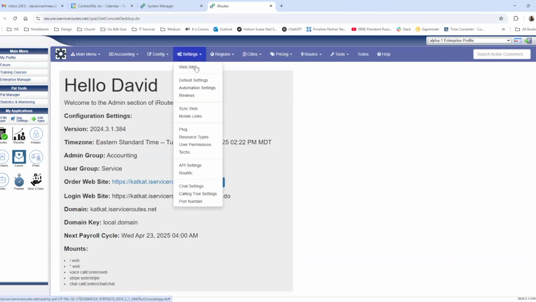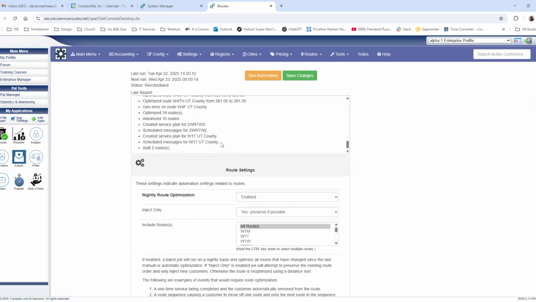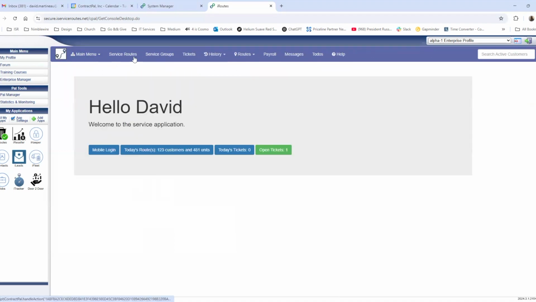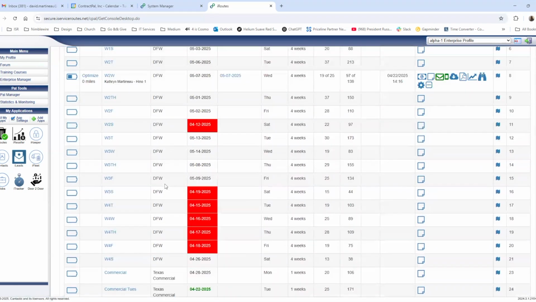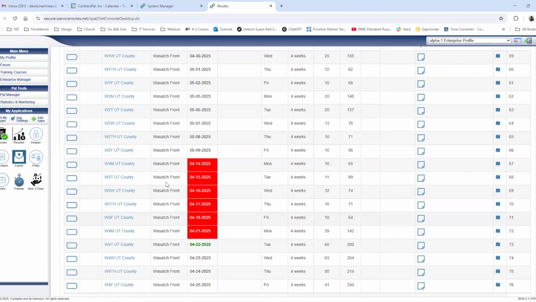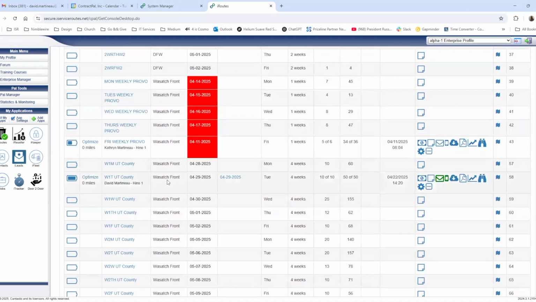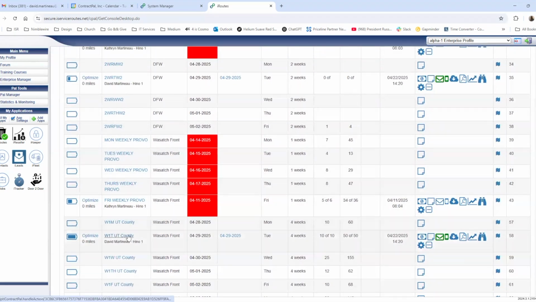So you can come back in here. Those are the two it built. Week 1, Tuesday, Utah County. Oh, right up there. Yep, right there. Okay.